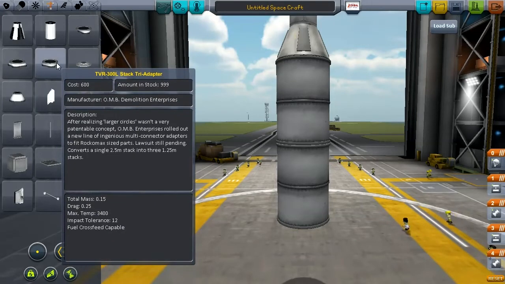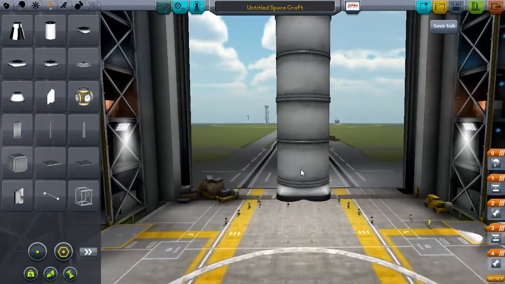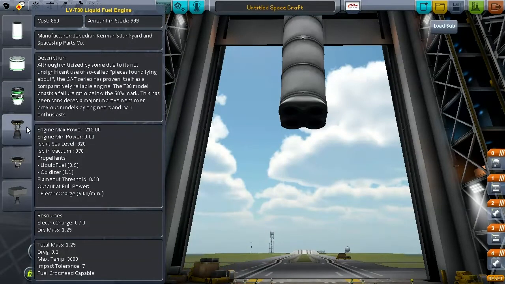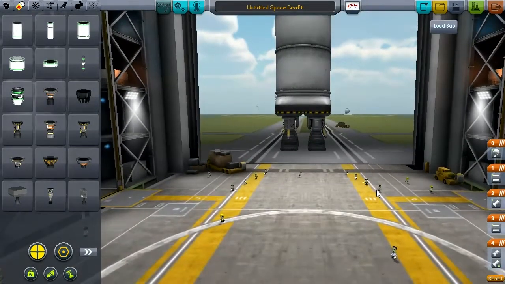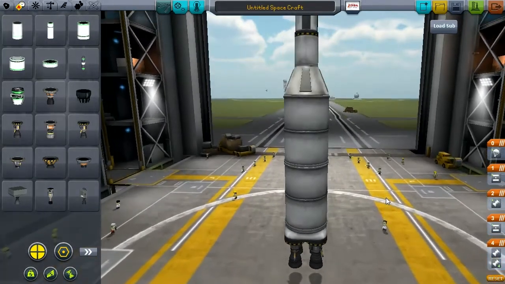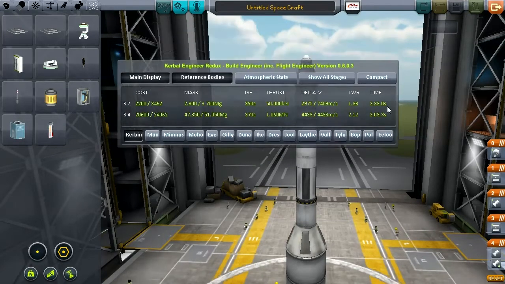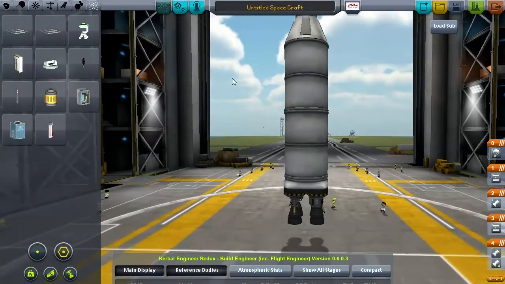And I want to use this quad adapter, just simply because it's new, and it has a great potential for looking very cool. Alright. LV-T30s, 4 of them, please. Want to put a flight engineer chip on here. Plenty of Delta V. Alright. That actually ought to be just about it.